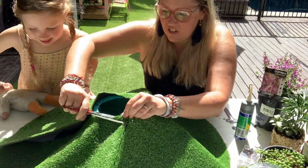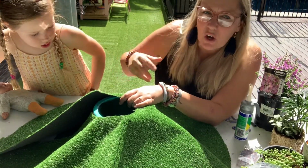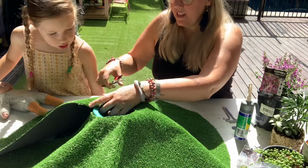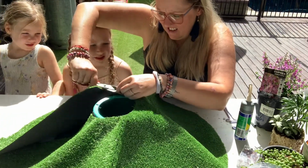All right. We're going to trim this. That was hard work. I would get an adult to cut this grass because it's actually hurt my hand quite a bit. It's really thick. So I'm just going to cut this circle. I'm sort of just guessing.